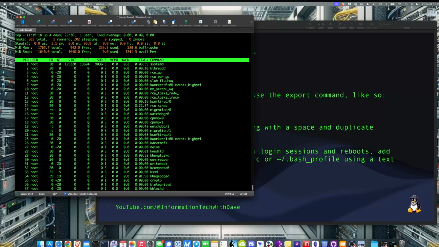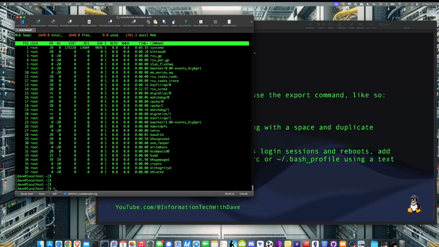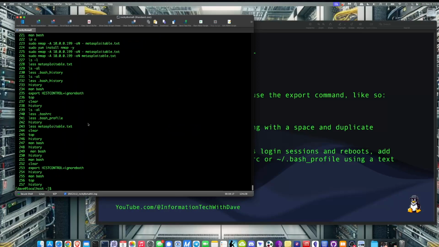We get the same results, but what do we see in the history file? You see that when I typed in space top, it wasn't included in the history. So this is a graphical example of why you should be aware of this.